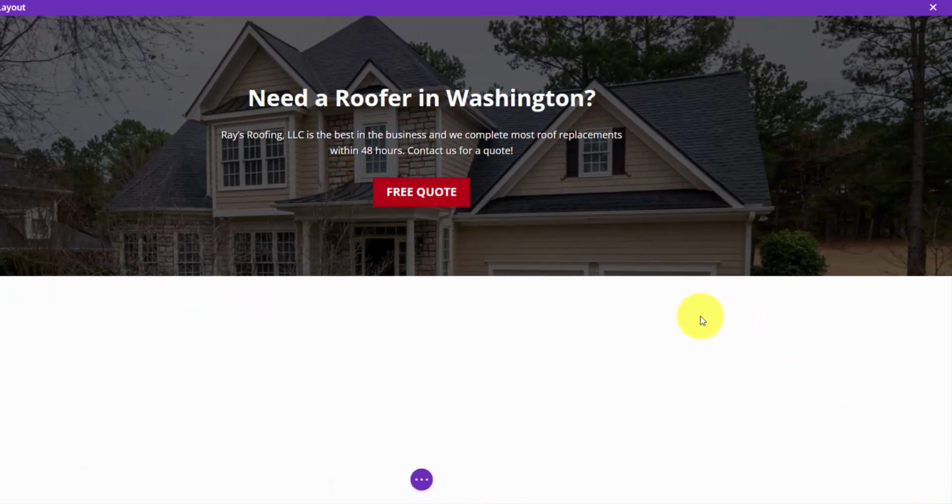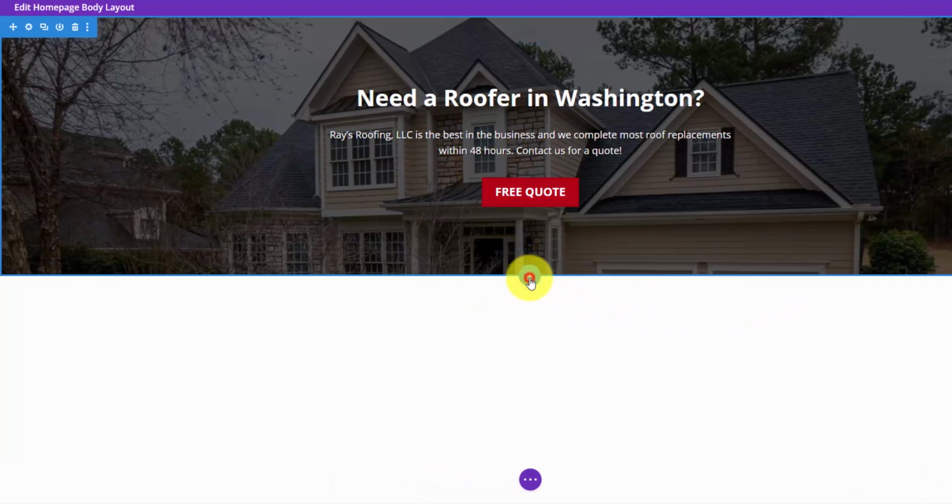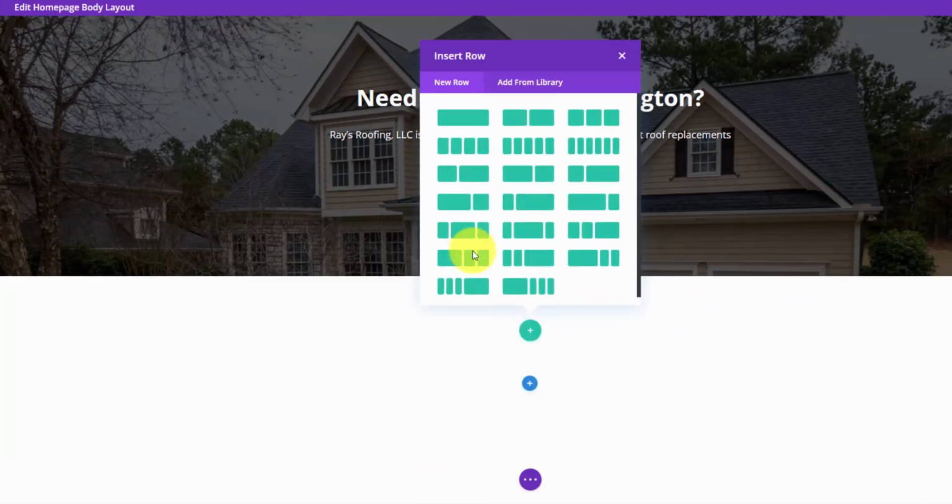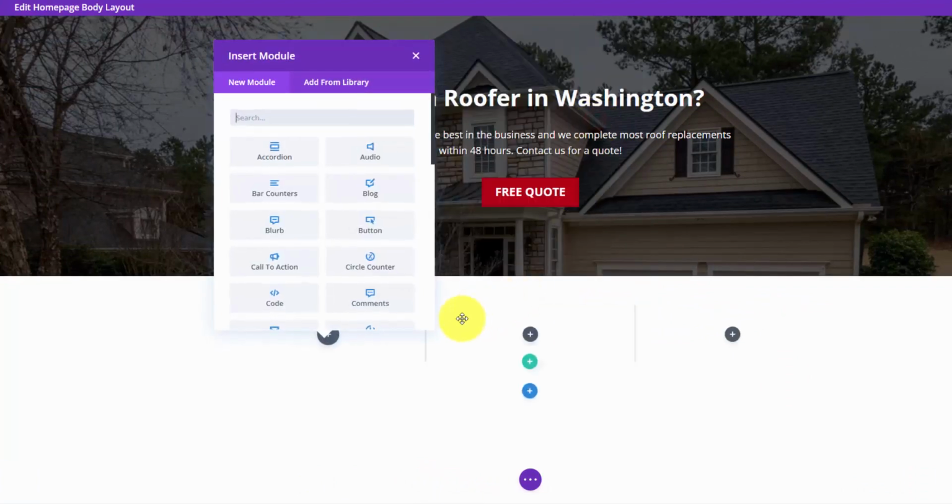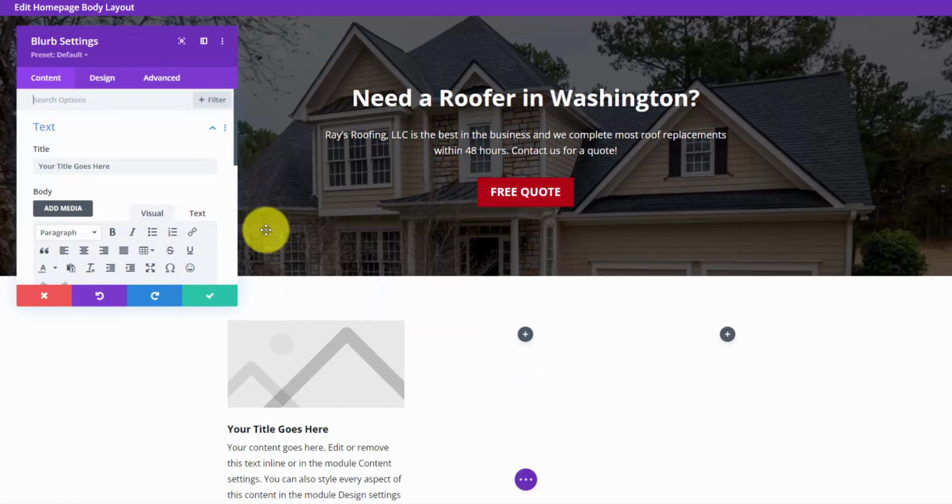And that'll be 3 columns with blurbs. So let me add a new section here. We'll do another regular section, 3 columns. This one will have a white background, so we don't have to edit the section background color. And we will use the blurb one. We don't have to search it out since it's right there for us. And with the blurbs, you can either use an icon or an image. We're going to use icons.